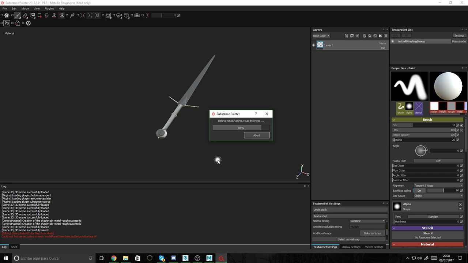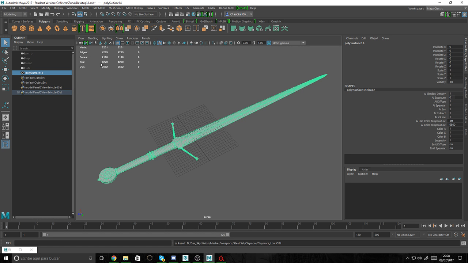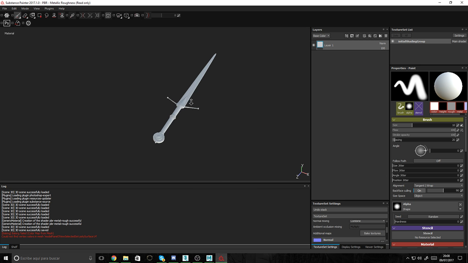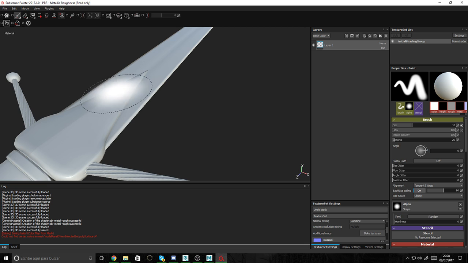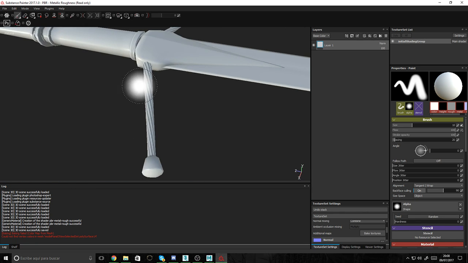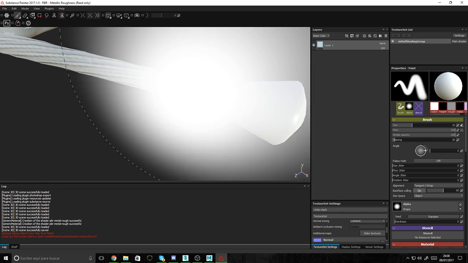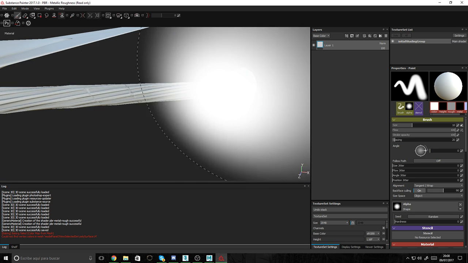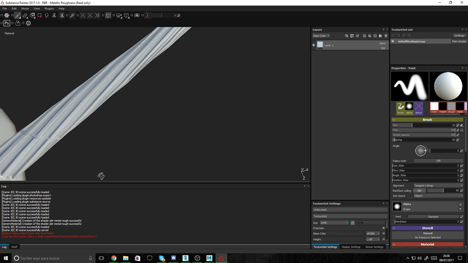This program is Substance Painter. We are currently baking the textures. We are putting the mesh information of the high poly into the low poly. So like you see, we had a very low poly mesh for the Claymore. And now we have put the detail of the high poly into the low poly. So now you see the twist. It is quite well detailed. Let me put it in even more. There are some problems here we'll have to fix.